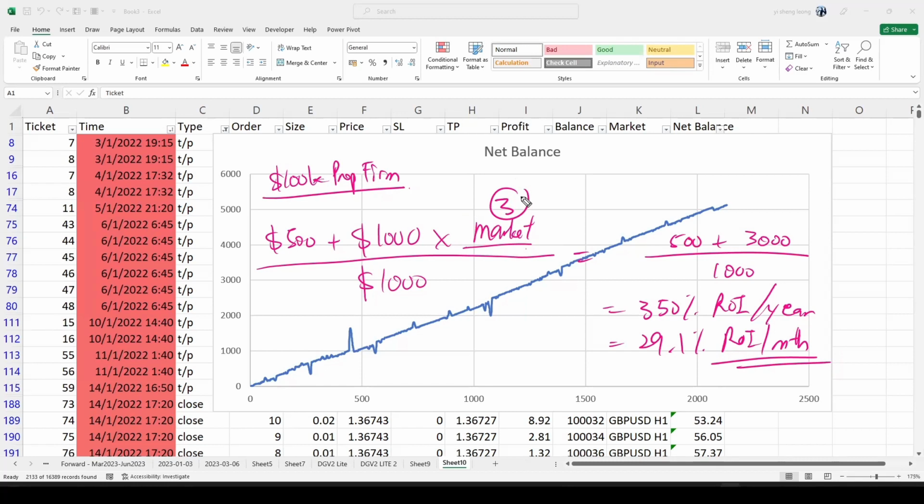Question: if the trade is already running and is going against us, can we make changes halfway, or do we have to follow through until we profit? Just follow through until you burst the account. I mean, you have nothing to do and you can't do anything as well. If you make any changes, you also don't know if your changes are right or not. So the easiest and simplest way is to just hold it until you burst the account.